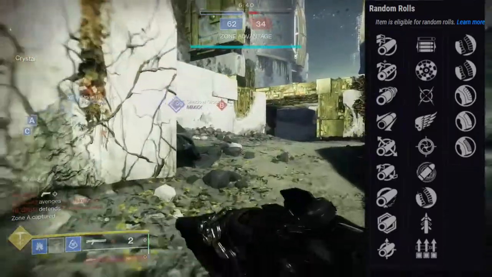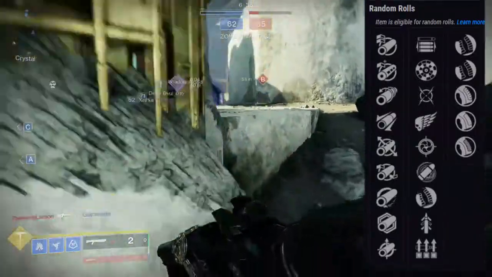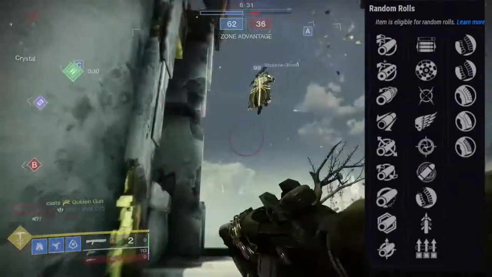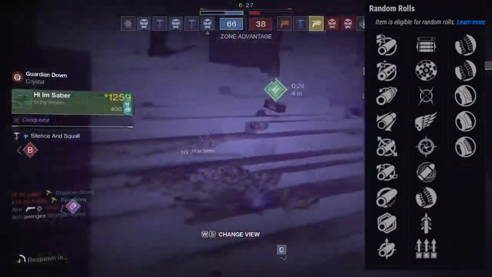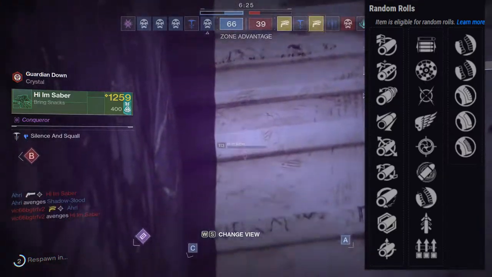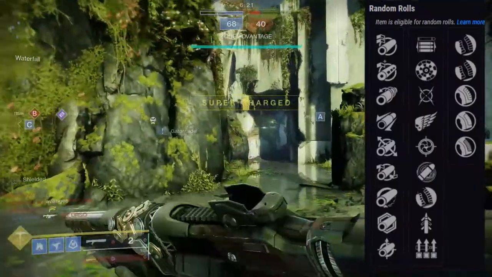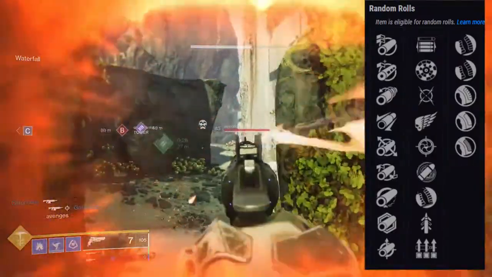I would probably try to get something like Full Bore or maybe Small Bore, something to really increase that range more. And then for the random rolls, I would probably go for Quick Draw, Killing Wind, or Rangefinder, honestly. For controller players, you can obviously go Moving Target. That one is going to be really good.